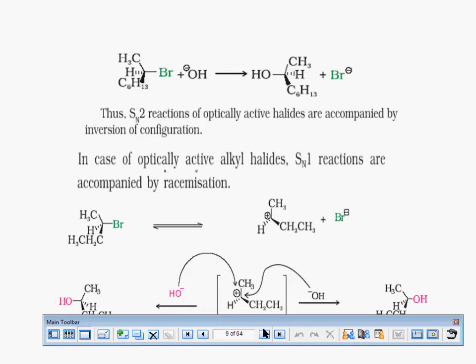So we are discussing about such compounds. What happens to the optical activity of such compounds when it undergoes the reaction? Can you see this compound? This particular carbon is asymmetric because it is bonded to four different groups: CH3, H, C2H5, and bromine. They are four different groups therefore the carbon is optically active.